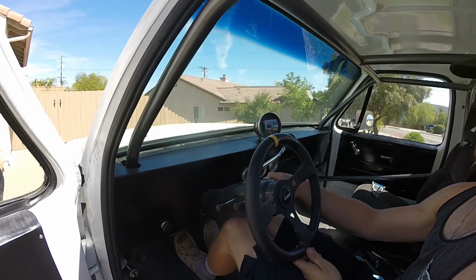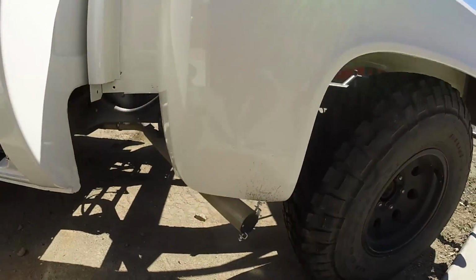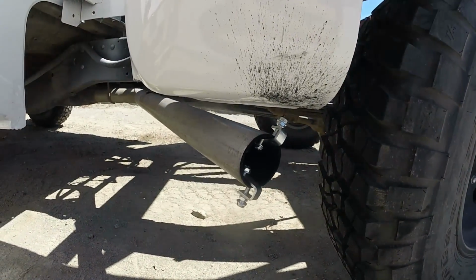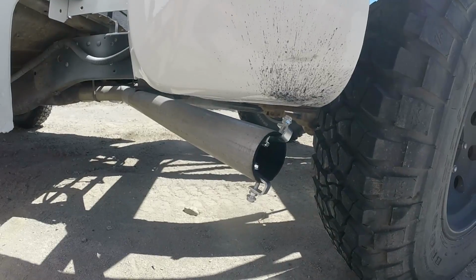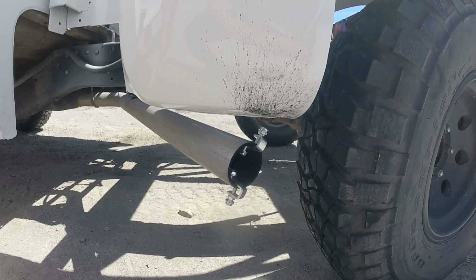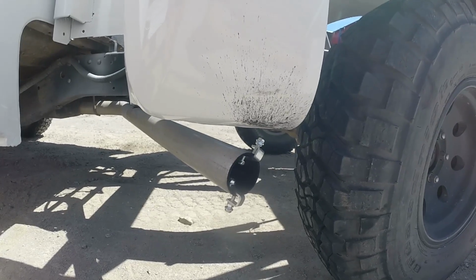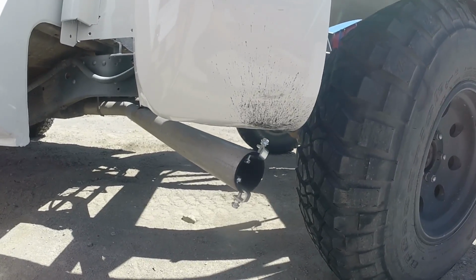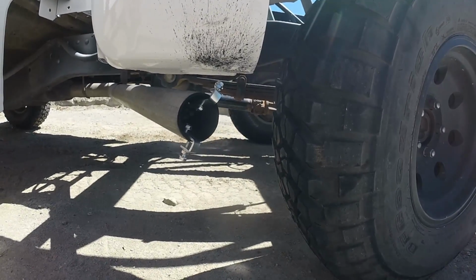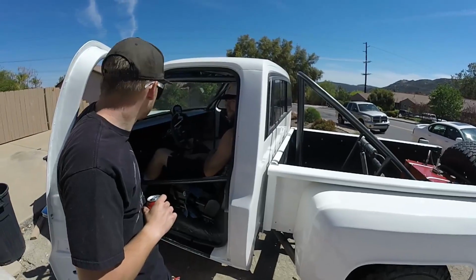Fuel pump will kick on. There we go. So that is a cold start. I have not warmed it up yet. You can hear him. Oh yeah. It's up there. I hear him. It's like barely touch it. You can hear him.